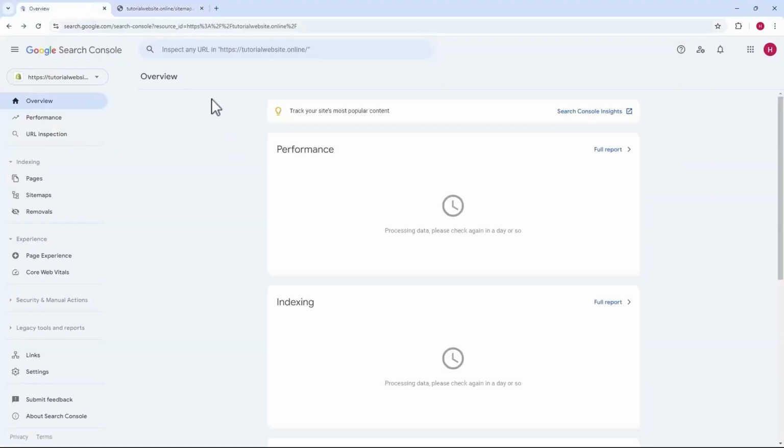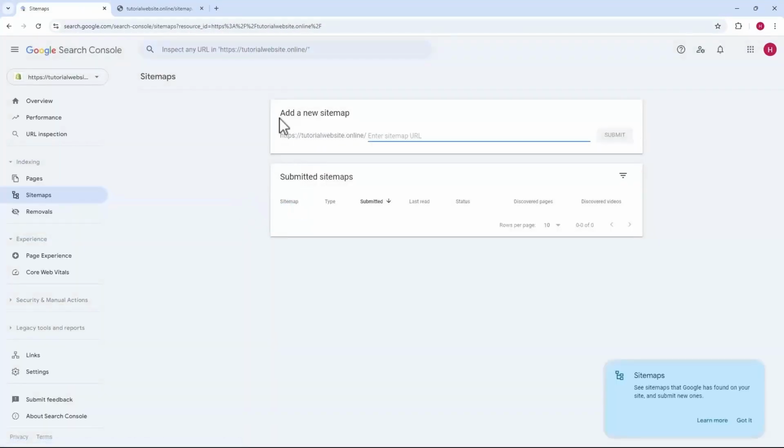You'll need to submit this link in the Google Search Console. Just copy the link or you can view the page first. I've already opened it, but you can view the page and copy the link. Back in Google Search Console, look for sitemaps on the left sidebar. Simply click on it. After clicking, it'll show add a new sitemap in the field. Here's your domain. Just add sitemap.xml. That's it. It's exactly like you accessed before.